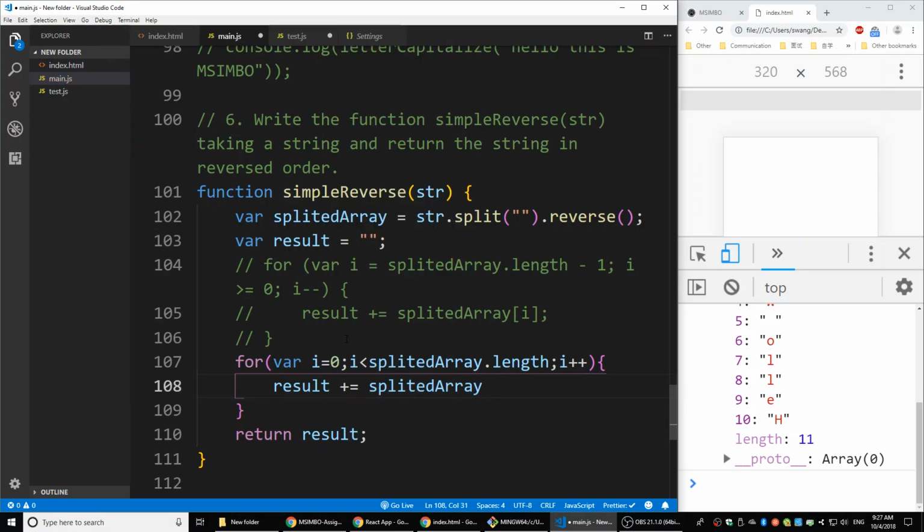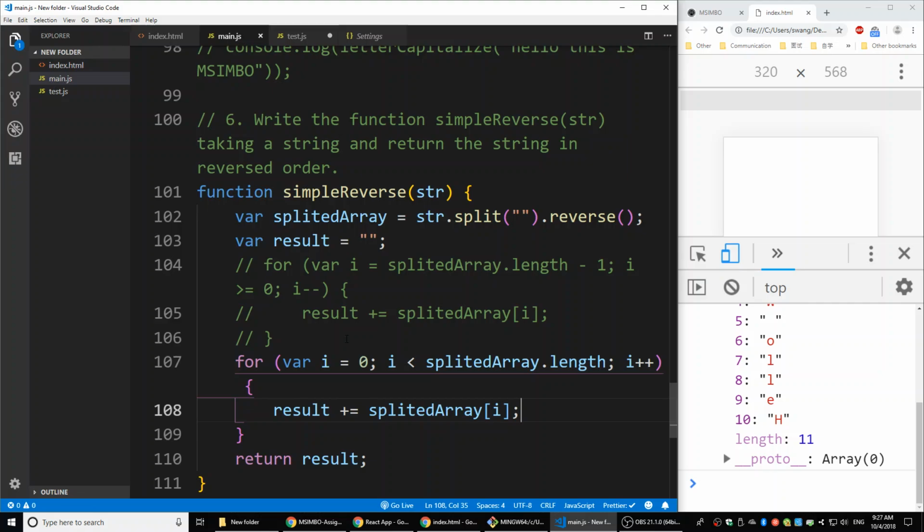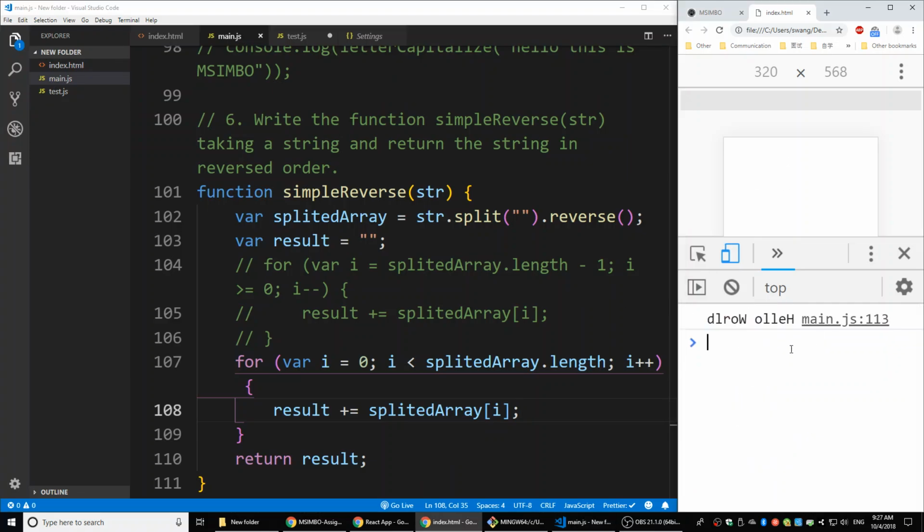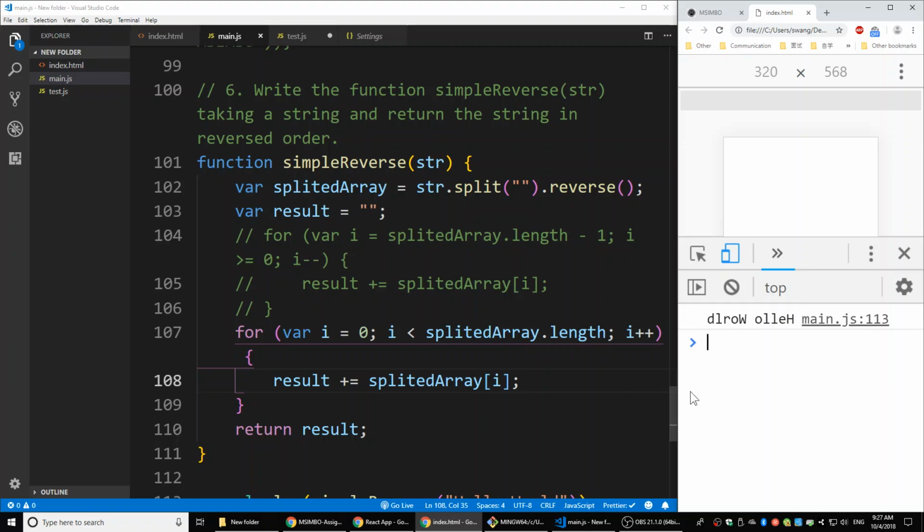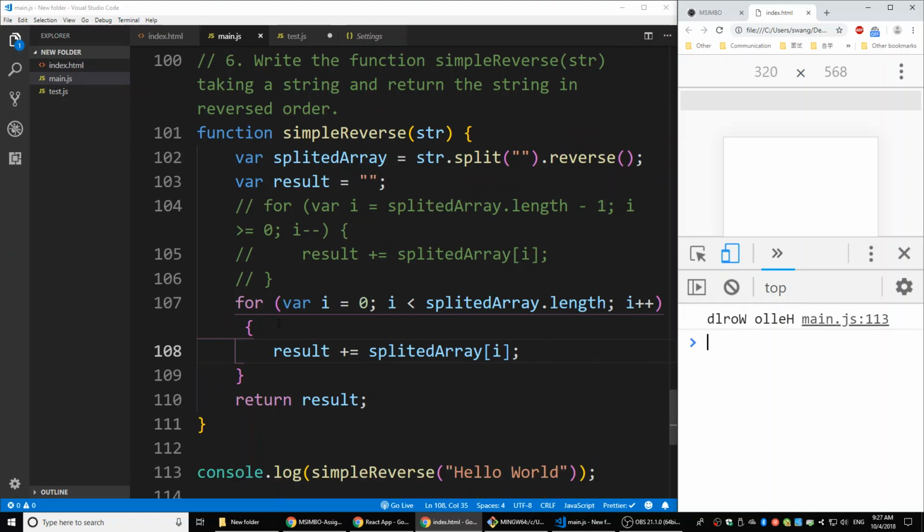So you don't have to reverse by yourself. It's a helper function that helps you do so, and it gives you similar results. Right, this is the second way you can do so. And there's another way. So this way we first split that into an array of characters and reverse the array, and then just plus them together.